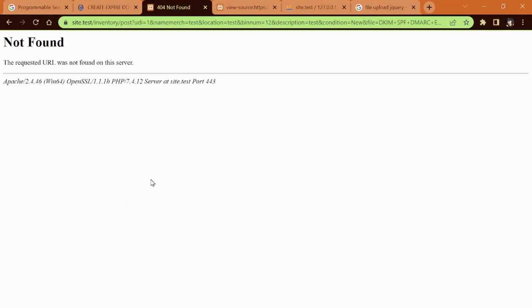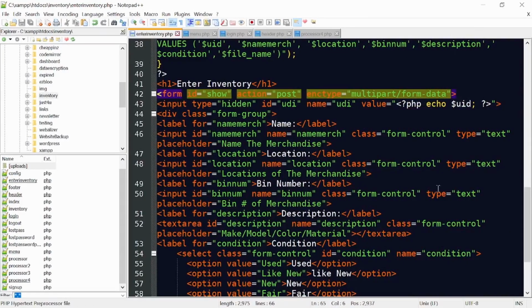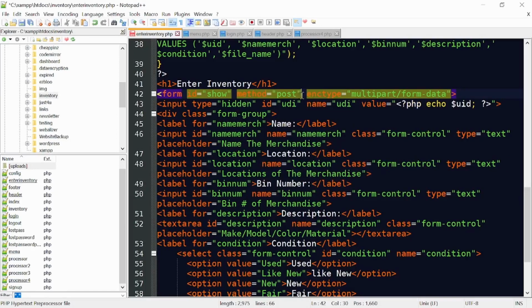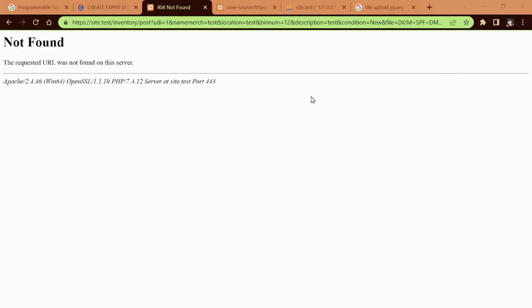Aha. Okay, so up here it's posting a UID. You notice this whole long thing. So we need to be able to remedy this situation here. Okay, I found what I did wrong. It's getting late. So the method is post. The method is post. And the action, which we don't even have to put this, but I'm just going to put it here anyway. So we'll just save that like that.